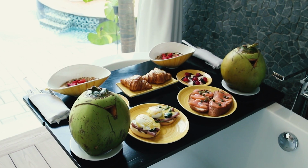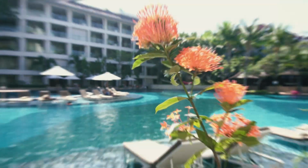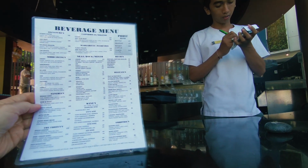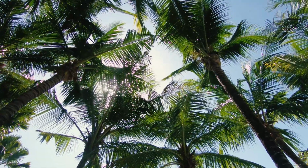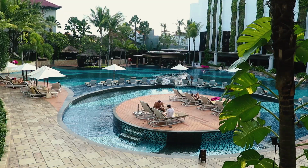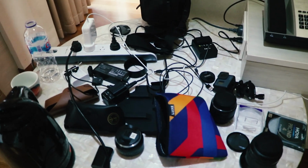Of course, you can also have an exciting breakfast on your balcony while looking at the pool. Someone say pool? Just enjoying a Bintang local beer. Look at all the mess. And now we're going to see Chef Fahmy at the Big Fish and Grill.